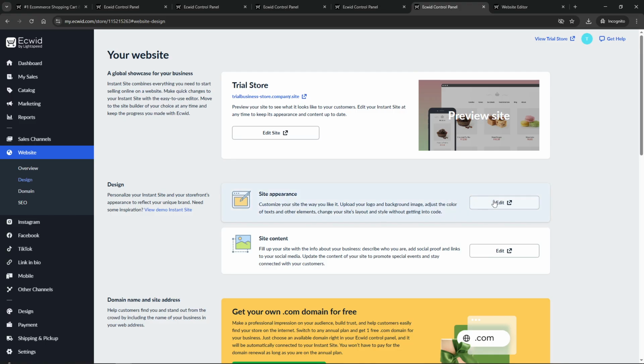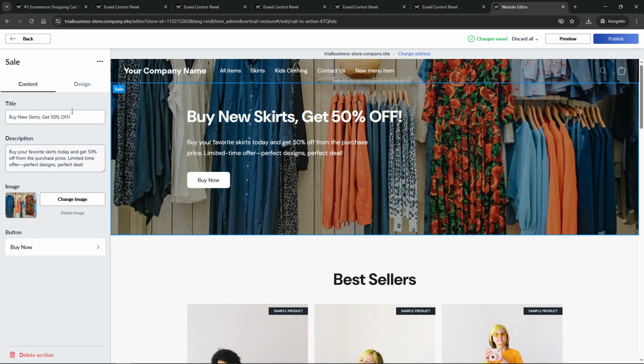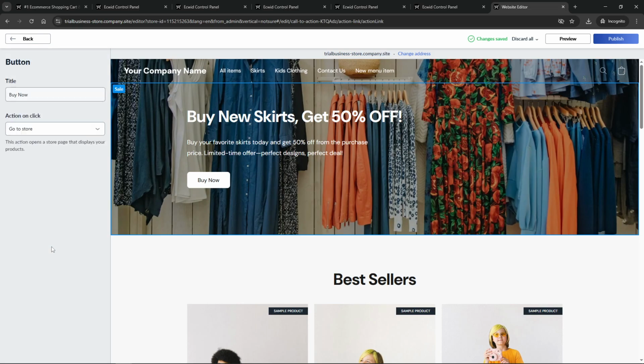Navigate to the specific page where you want the buy button to appear. Once you've identified the right spot, add an HTML block or a custom code block to that part of your web page. Paste the copied Ecwid buy button code into this block. This action will essentially tell your website where and how to display your new buy button. Finally, take a moment to save your changes and publish your page.